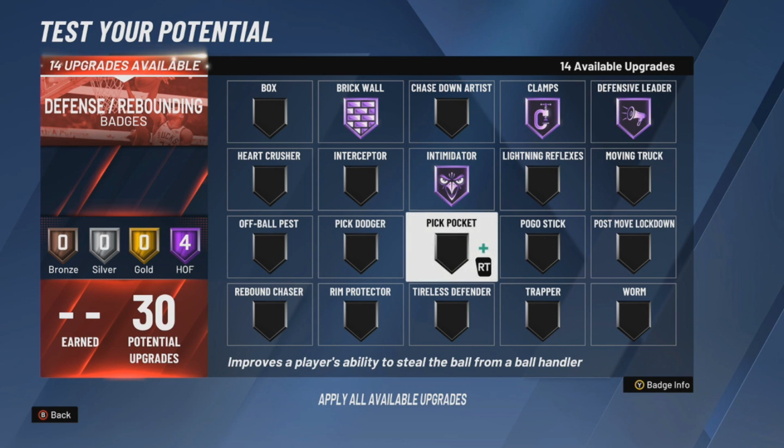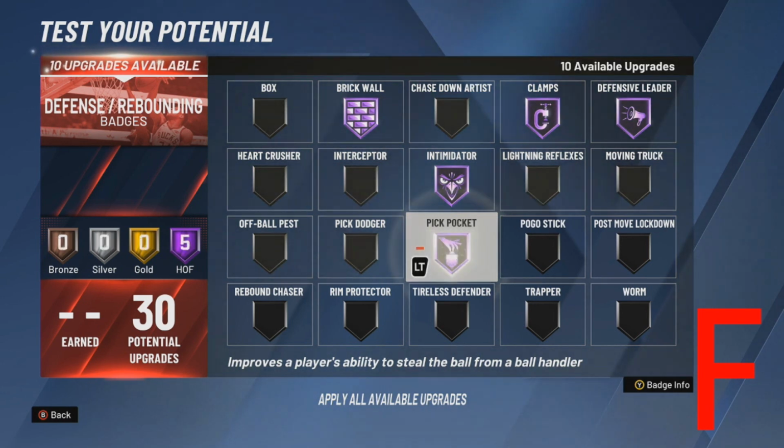Next to this one, Pickpocket on Hall of Fame, I gave it an F. You can literally run this thing on bronze and it will still do the same exact effect that it has on Hall of Fame. If you know, you know. A lot of people do not run Pickpocket this year. If you ask all the top lockdowns, somebody could be dribbling right in your face and you would do nothing but get in reach animations, and it will freeze your player and you won't be able to do anything. Pickpocket on Hall of Fame is not worth it. You can literally run it on bronze or silver and still get the same exact effect.